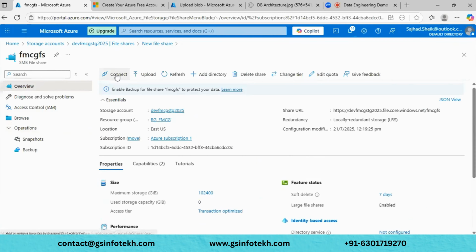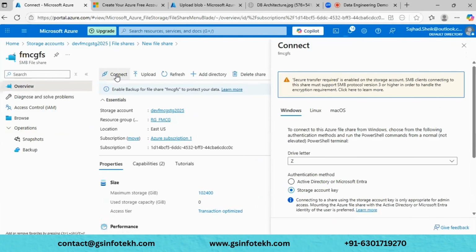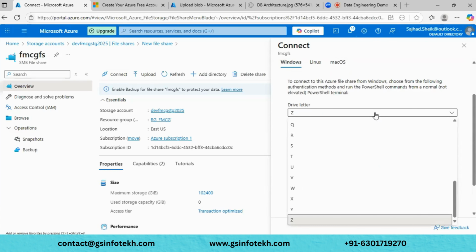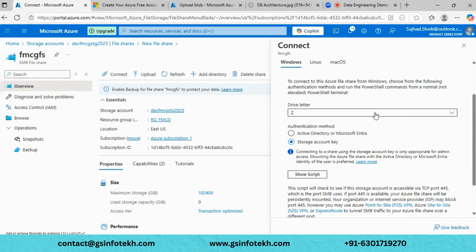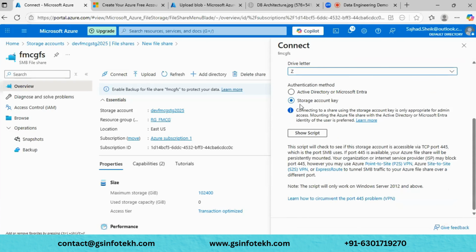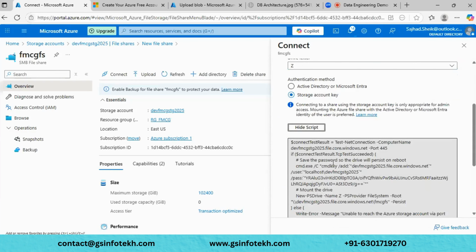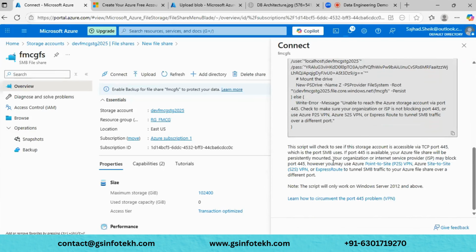If you want to connect to this file share, we have different types of machines, such as Mac, Linux and Windows, and this is the drive letter, and you can choose whichever drive you want. And here you can see how you want to connect, either the storage account, the Active Directory or Microsoft Entra. If I click on this, you can see a script, and with the help of this script you can access this.